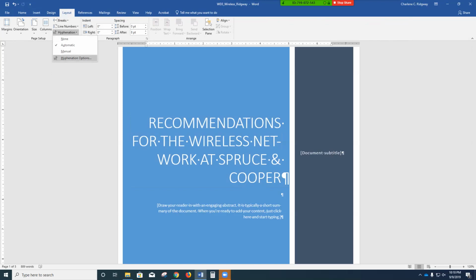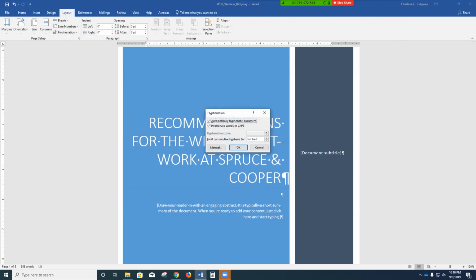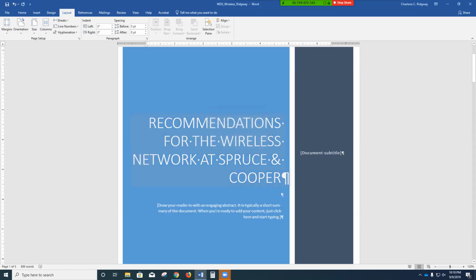Choose Hyphenation Options, and then we want to uncheck the box, Hyphenate Words in Caps. Let's turn that off. Click OK. The word network moves to the 3rd line, so the hyphen is no longer necessary.